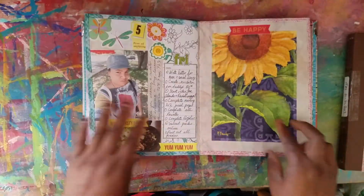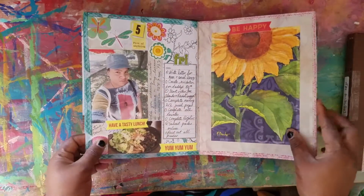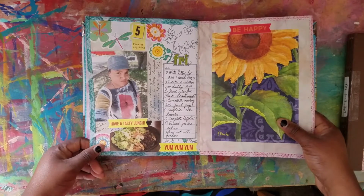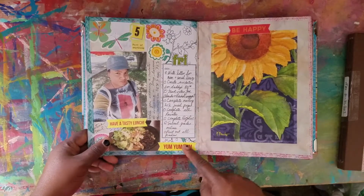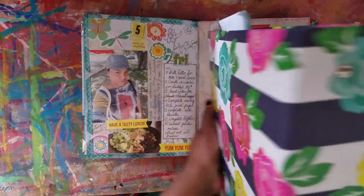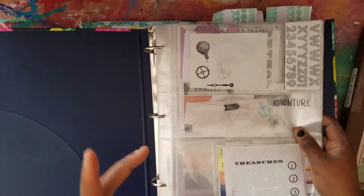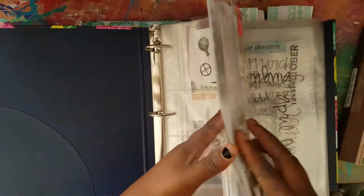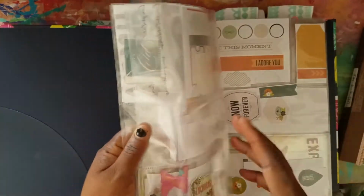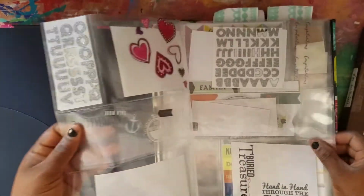All right, and then here I decided I would just use all of them. I put one in my personal journal, like I told you. I have stickers and so on. For my stickers, once it's in use, I put it in this folder, because I have a couple of bins of stickers, and the problem is I will see them for 49 cents and I have to buy it, but it adds up.